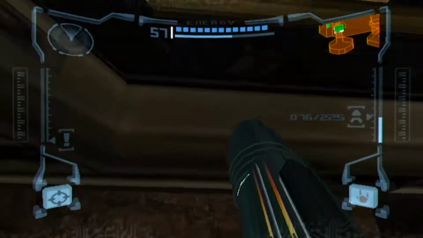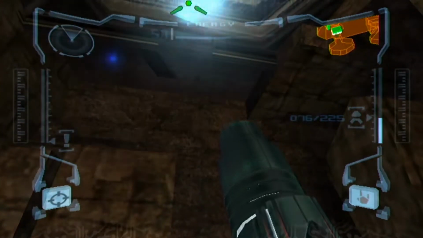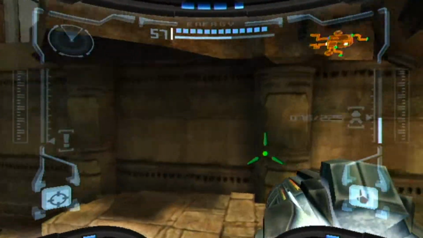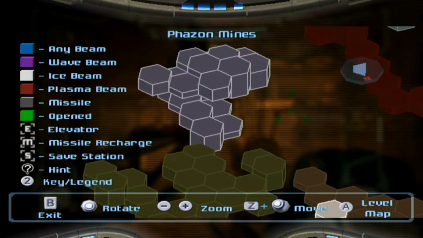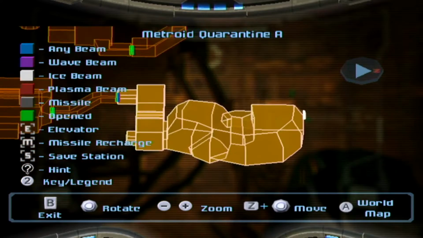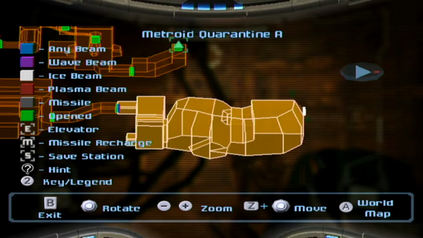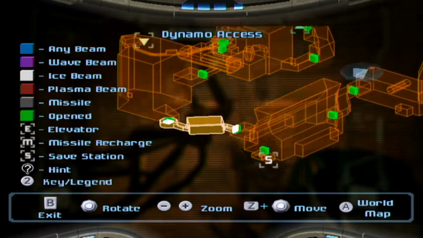Alright, so, as I mentioned, the final artifact is back in Phazon Mines. And now that we have a lot more equipment under our belts, we're finally able to progress even further in there than we could before. So, where are we? Phazon Mines. This was the room we had to backtrack from the first time we were in there because we couldn't get through. The gap was too wide, the ledges were too high to jump up. Now that we are more well equipped, we can finally get back to that room and continue on that way.